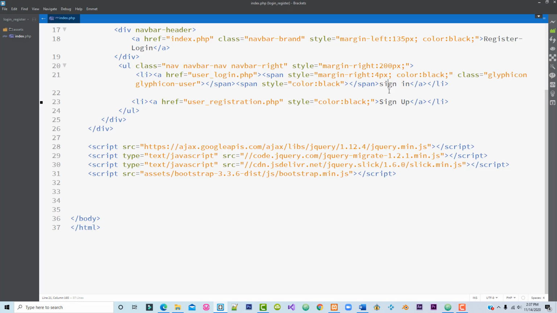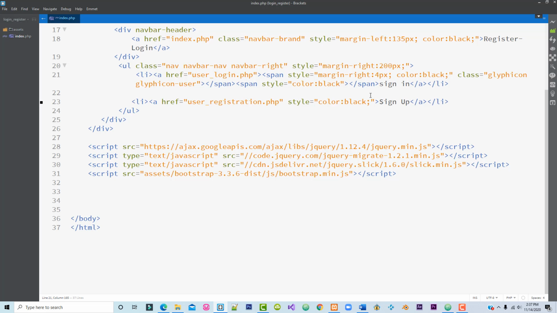Guys, when we refresh the page, we have this, but our sign in button is not working. Go back again to our code. Let's verify to see what's going on. This is style color black. Sign in, I think we have something. We don't have to get this. Let's cut this and then place it inside of here. I think we solved the problem.